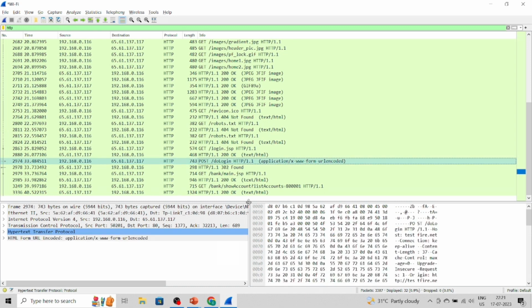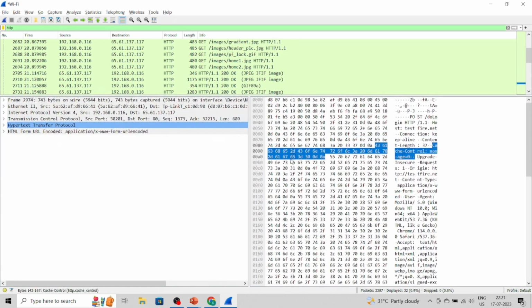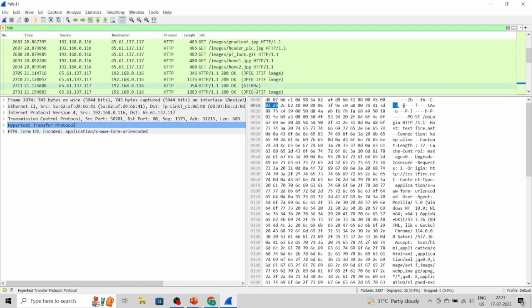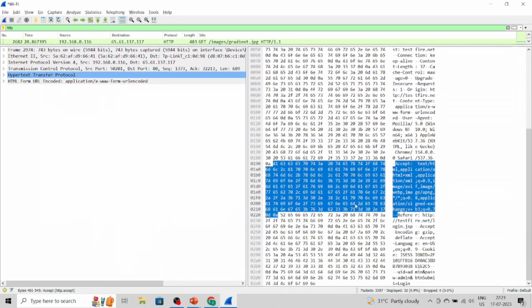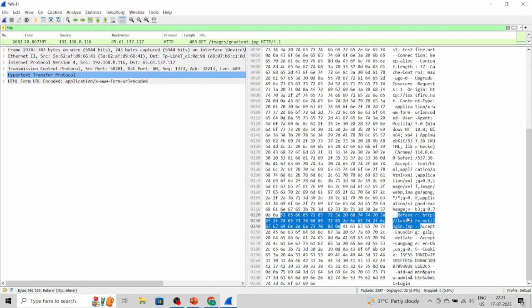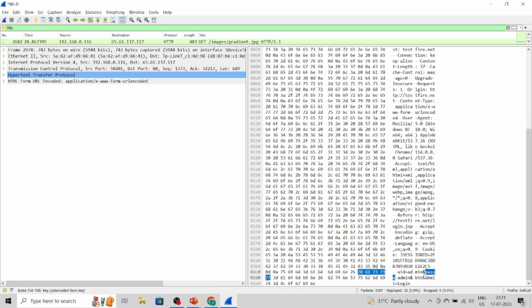So let's look at that and expand this, and if we look at this data, here in raw format you can read some of the stuff, and at the end you can see UID admin, password admin, right? But this is very hard to check.